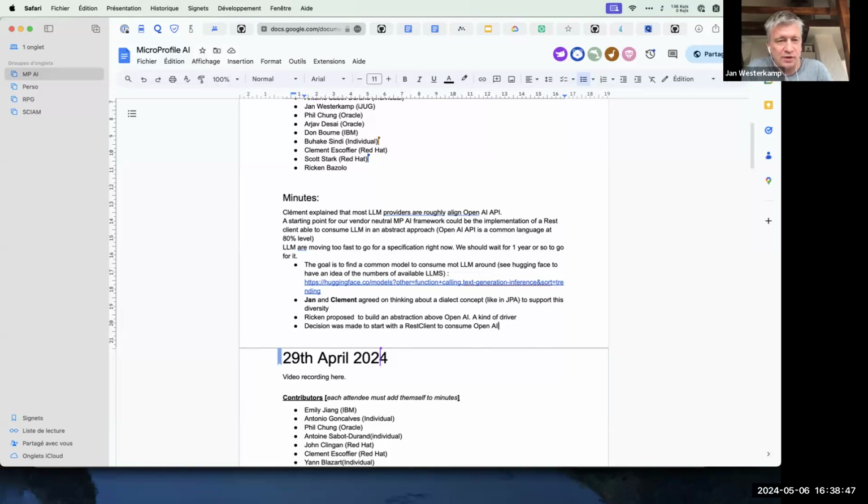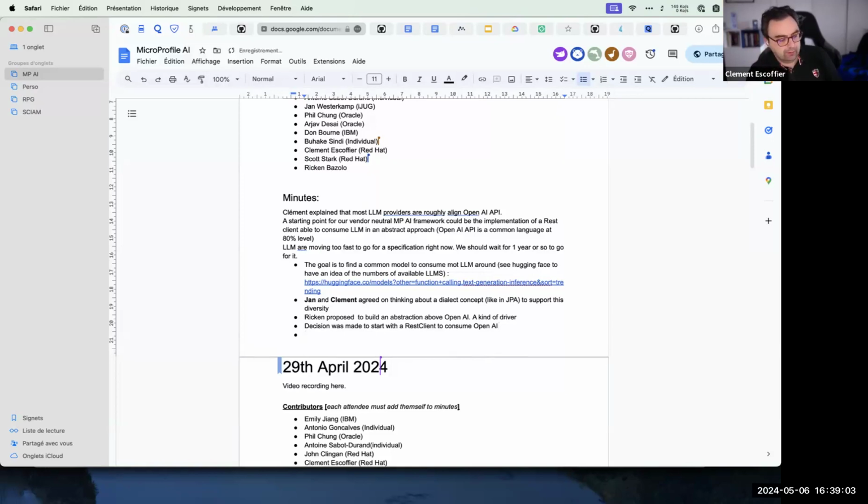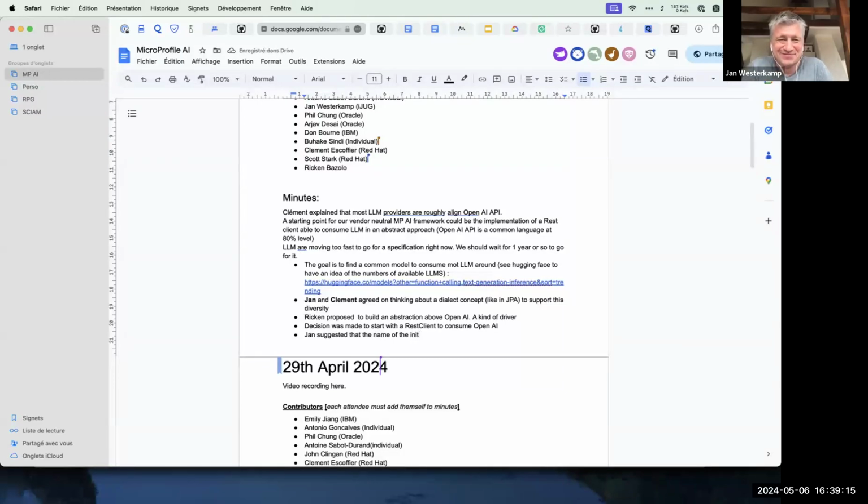Name it MicroProfile AI, but the sandbox repository, where we want to implement some MicroProfile specification later, should be named MicroProfile LLM. Yeah, okay, I agree. I completely agree with Jan on this. Right now, it seems that the focus is LLM, and it's a pretty good starting point. It's already hard enough, believe me. It should be renamed MicroProfile LLM.